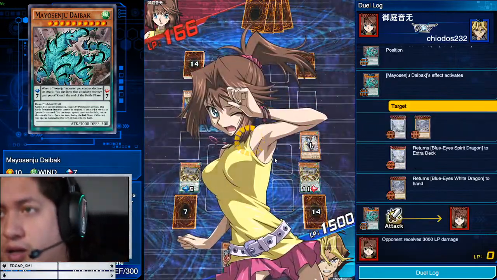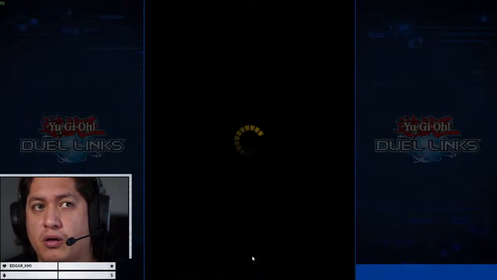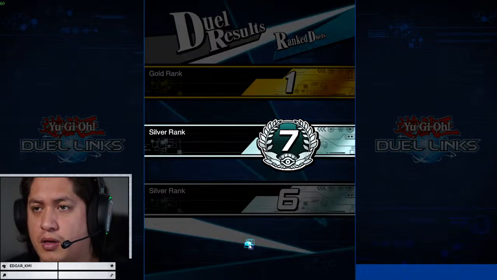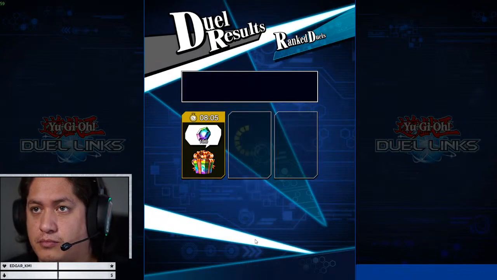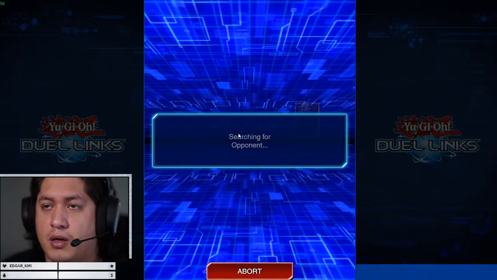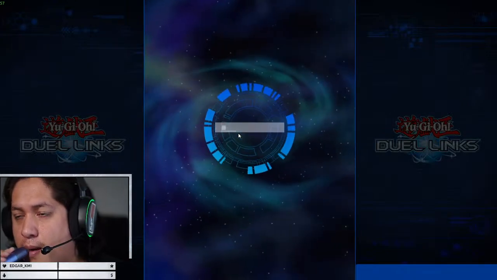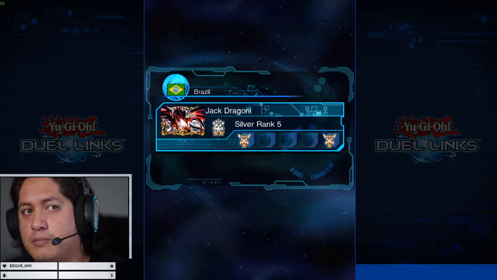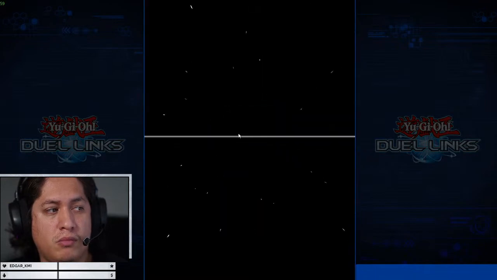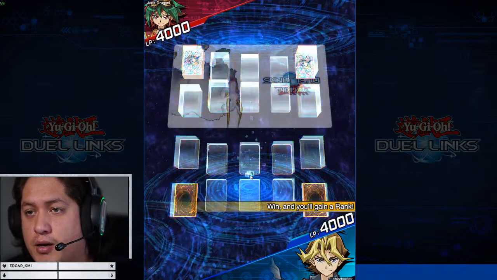So, we kind of use that one card to avoid those kind of situations, pretty much avoiding effects that interrupt. Really good card. Alright, let's see what the next one brings us. Gonna be good. Alright. We win, we gain a rank. Good, good, good.